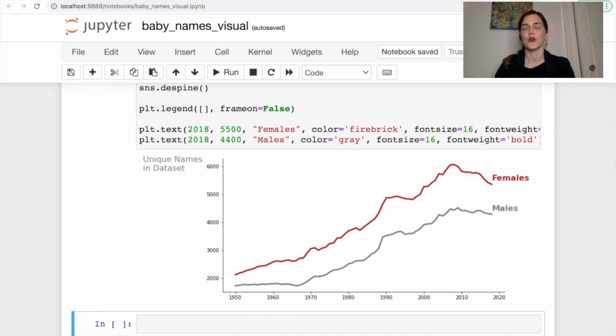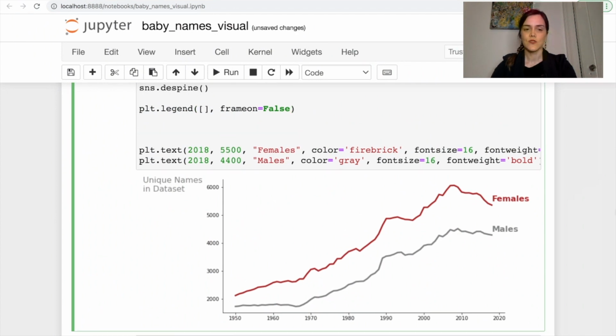So this is one approach. If you do have a main conclusion that you want to address to the audience, why not just put that conclusion directly in the title or maybe in the title of your slides? So in this case, remember that our main point here is that there are fewer female babies in this data set, but there are more names for them, okay? So let's add that in as our title.